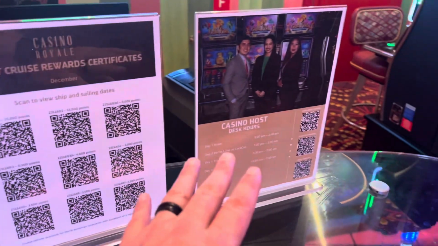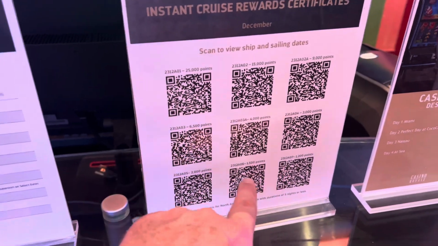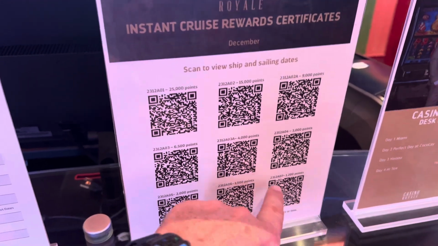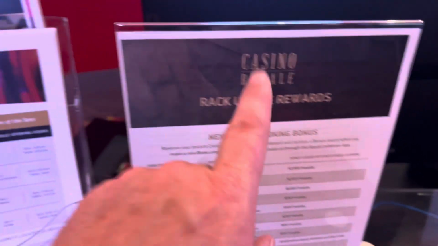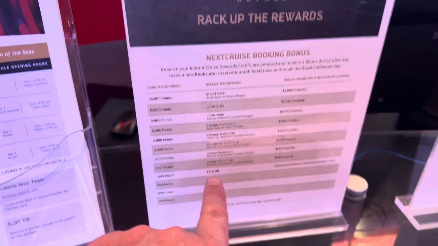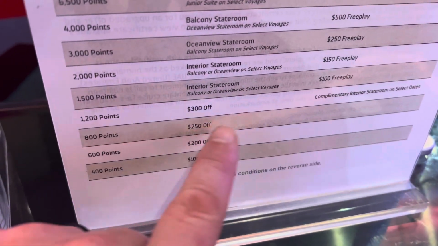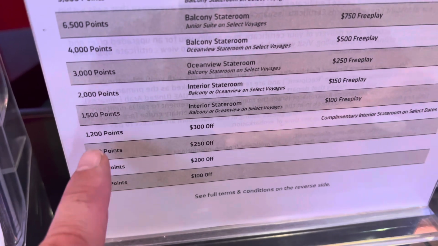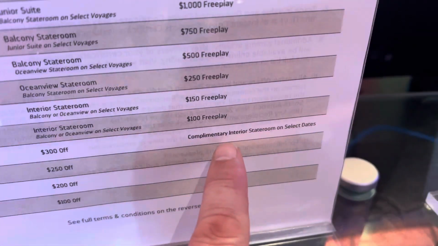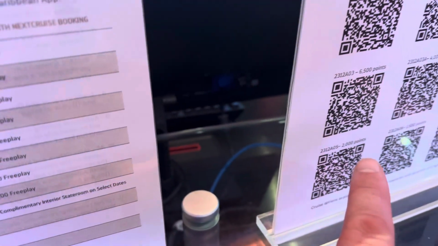Hopefully it won't lose all your money, but there's all these different scan codes. Each one of these codes has a list of cruises that you'll get to choose from if you rack up the rewards and are able to get enough points to get a free cruise. So look at this, it's 400, 600, 800, 1200. You get a complimentary interior stateroom on select dates. That's where those come in.